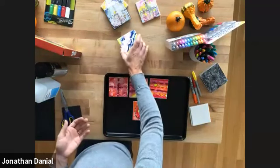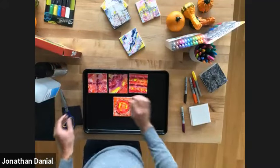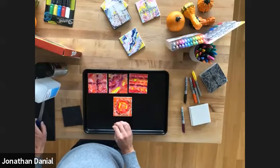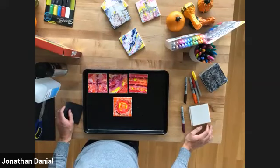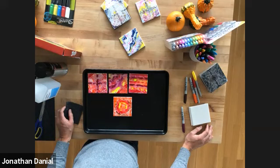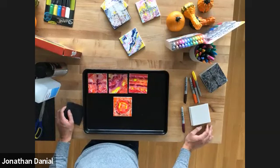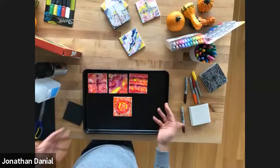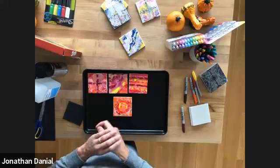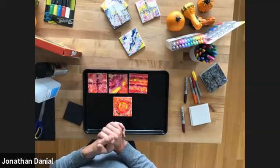Does anyone have any questions about the process? We've had a few people ask if they're able to put hot surfaces on the tiles once they're dry. Yeah, so that's a great question. This is something that I would advise using for a coffee mug, a hot cup of tea, right? Your cold beverages. I personally would not put a hot casserole dish at 450 degrees on top of this. It's not something that we necessarily advise doing. Certainly that's up to you, but be careful if you're going to do that.